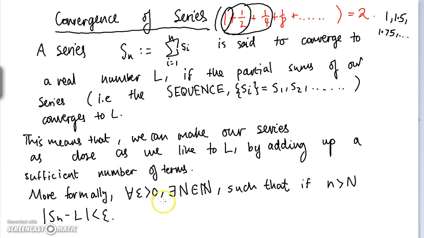Or even more formally, this statement reads: for all epsilon greater than zero, there exists a big N in the naturals such that if little n is greater than big N, then all the partial sums after the big N partial sum—the distance between all partial sums after the big N partial sum and L—can be made less than epsilon.